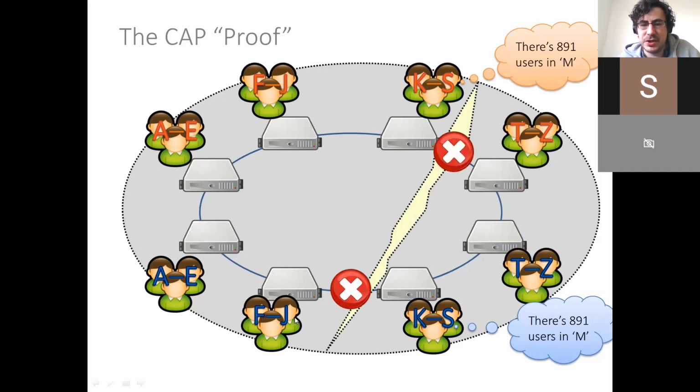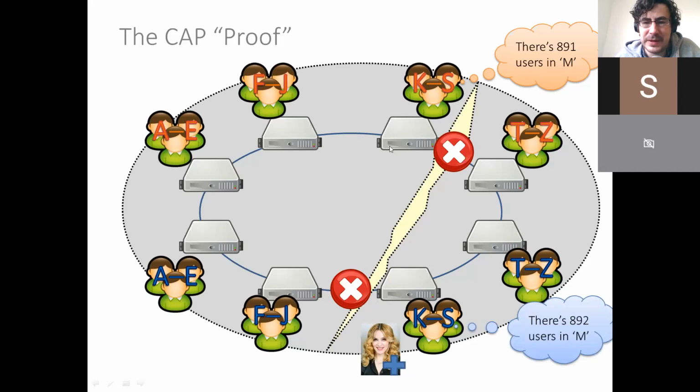Now there's a consistent agreement on that value. Now there's a partition. So what does this partition mean? It means that these nodes can't communicate with these nodes here. This could be for various reasons. Maybe these machines here are on one rack and these machines here are on another rack, and now there's a problem communicating between these racks. Maybe it's just that the system is overloaded and there are so many messages that they can't be processed. There's a variety of different reasons why this might happen. Maybe a mouse chewed through a cable connecting the different racks.